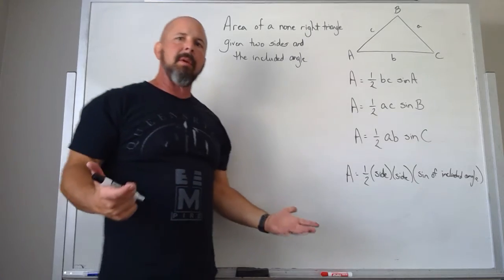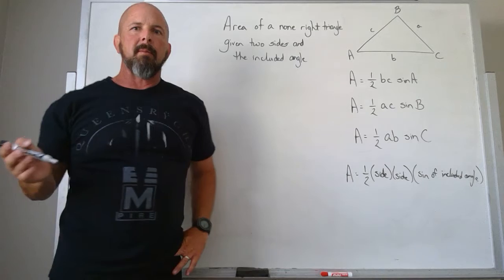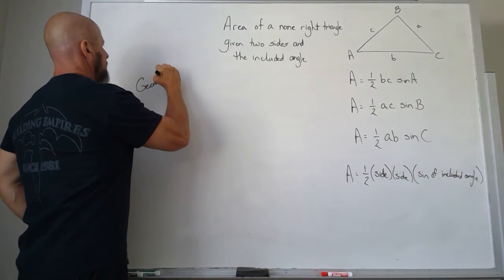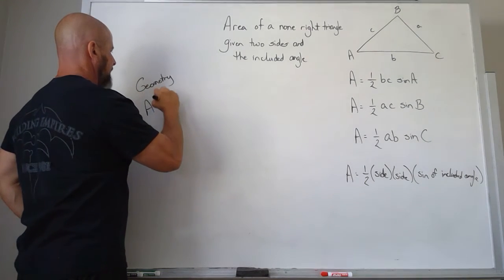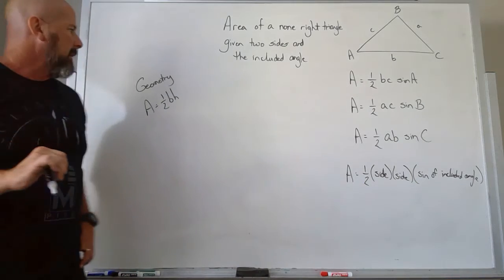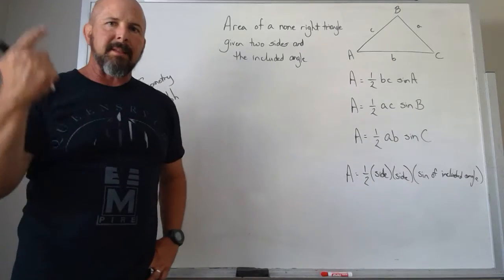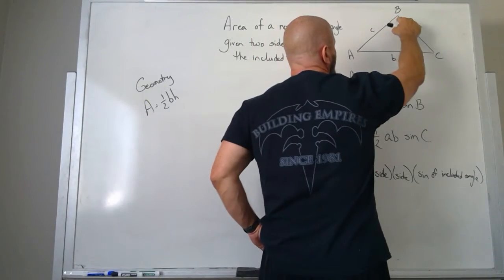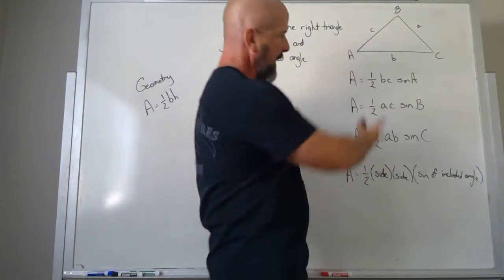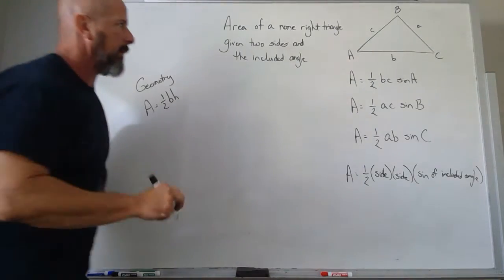Now this is really coming from an old geometry lesson mixed in with the trig. You should remember that in geometry, a long time ago, the area is 1/2 base times height, just a basic formula for the area of a triangle. And if it's a right triangle, you would have a base, then a height. Here, if I knew what this height was right here, then I could work it, but I need another value. So I'm not given a height. So let's look at where these came from.